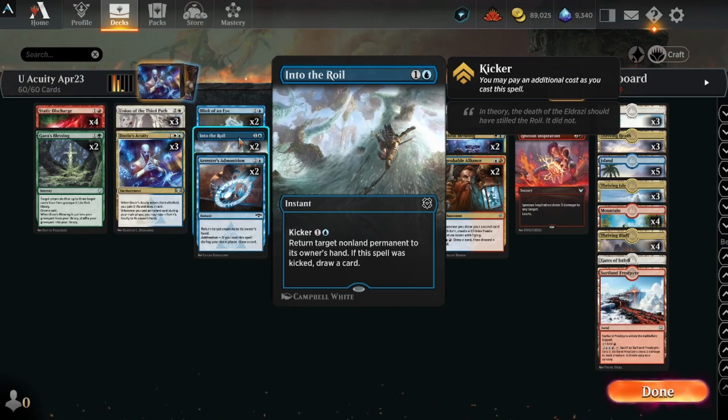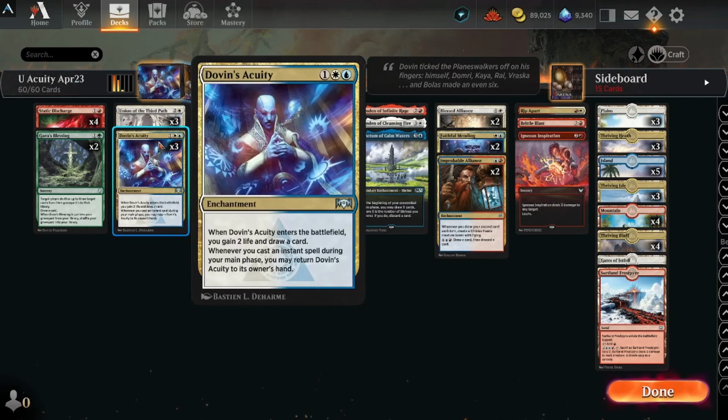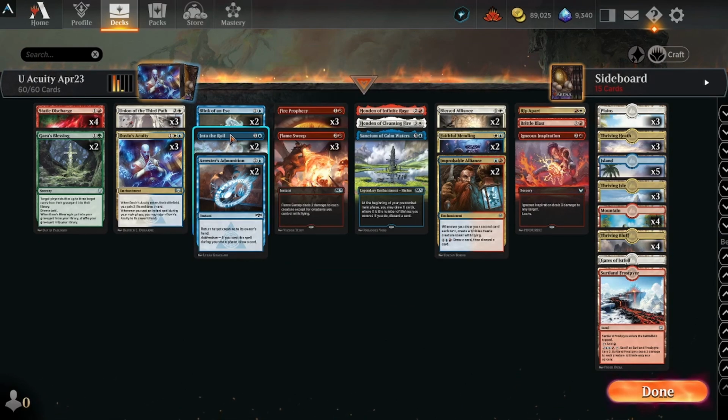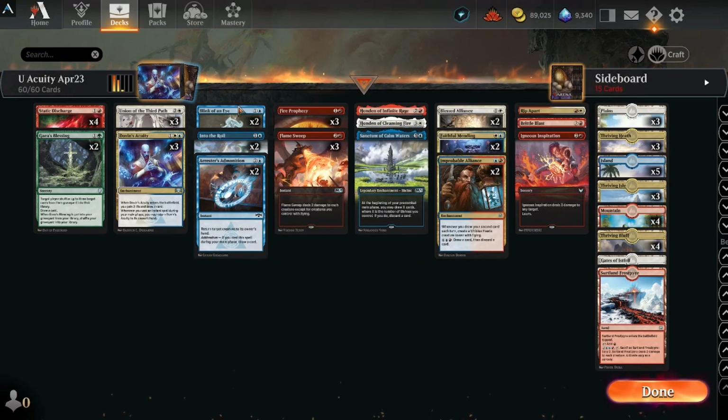Also, if you suspect your opponent has a removal spell for Dovin's Acuity, and you haven't quite timed it out so that you're ending your turn with Dovin's Acuity back in your hand, then these guys can kind of help protect it a little bit. Admonition can't, but all 6 of them do trigger Acuity, so that's a helpful thing for them.